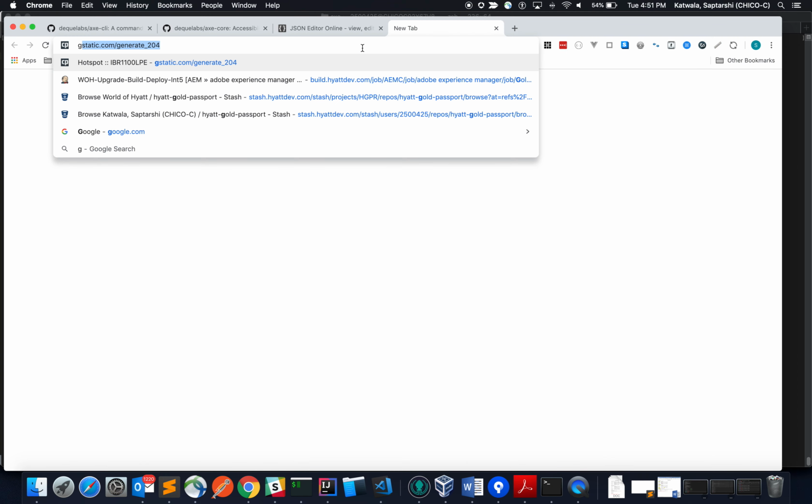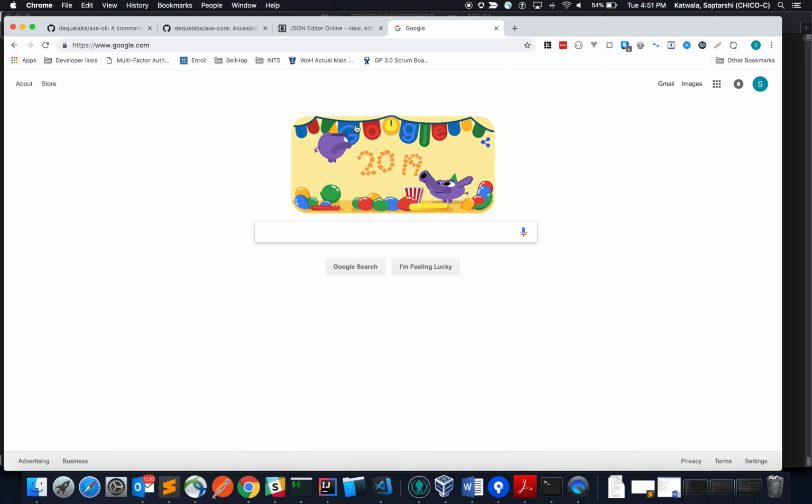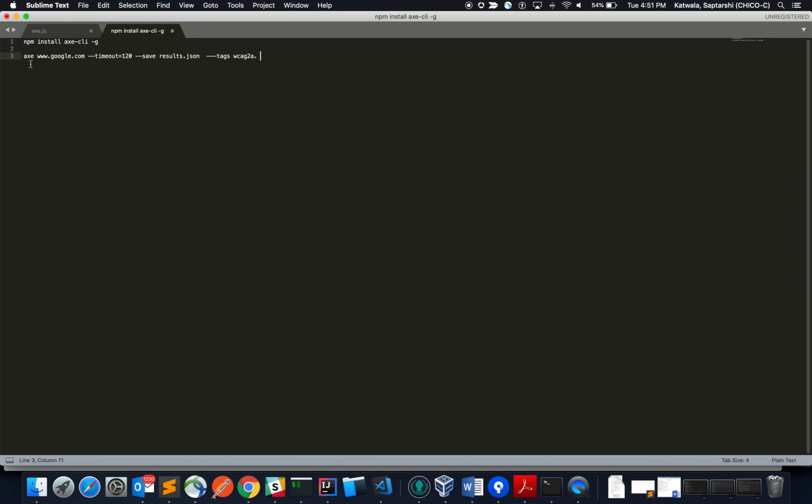So if we go to google.com, and if you want to test the accessibility of this page, what we will do is we'll use the following command: axe, which starts this AXE-CLI, the URL of the page that we are trying to test, the timeout, so that we can increase the timeout if, say, the page was more complex.